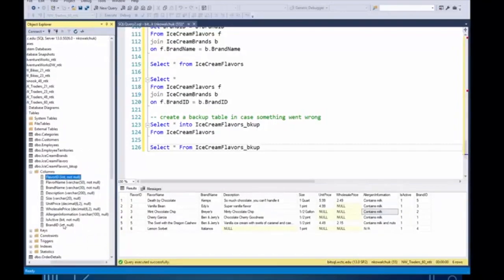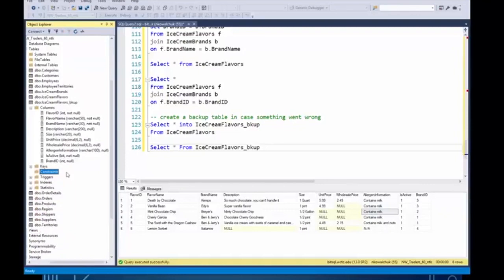And if I look at my constraints, the primary key constraint didn't get added, the check constraints didn't get added, the unique constraint didn't get added. So it's the same structure with the same null and not null properties for each column, the same column data types, but no constraints when I use this select into. Okay, so we've got our backup table created.